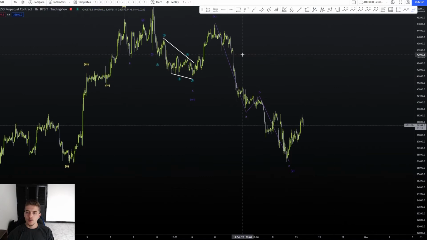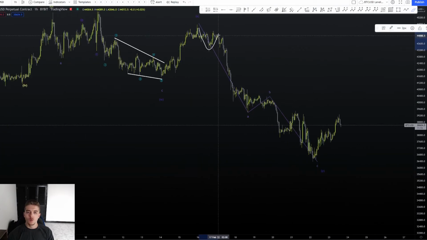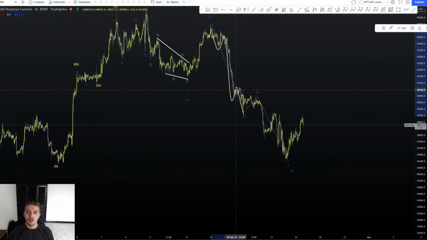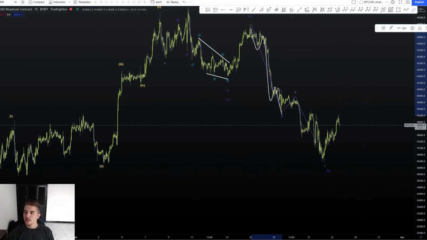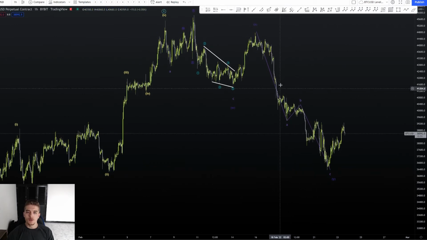But given that we got a wave A, which is a nice 1, 2, 3, 4, 5, where this wave 2 and this wave 4 have pretty good symmetry, I think it still does make sense this could be a wave A. This could be a wave B, and this is a wave C down here. So I just wanted to show you guys that that is a downside for this being a zigzag. I'm not a huge fan of it, but it is a possibility given that we do get a nice 1, 2, 3, 4, 5 in the wave A. It's just really only the wave B that throws me off.